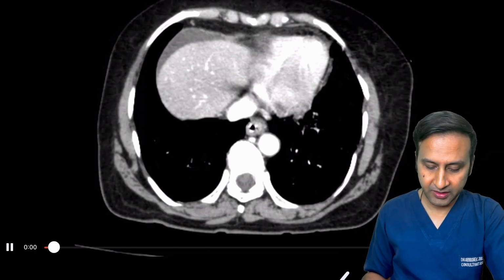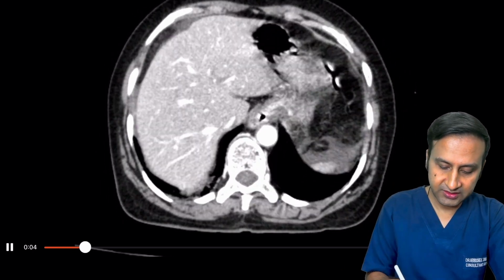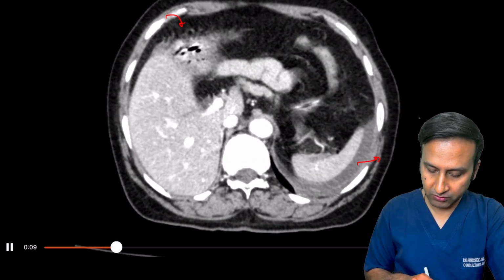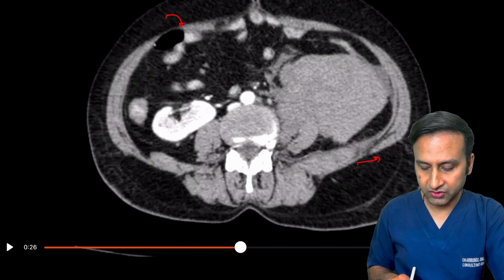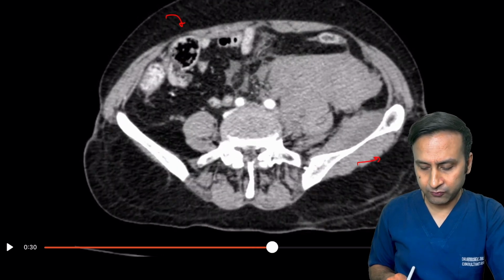And again, this is a cine loop, and we're seeing the CT abdomen of the patient from top to bottom. We can see some fluid in the perihepatic space, some fluid in the perisplenic region. And as I'm going down, let me just fast forward this clip for you. What we see here is that there is a lobulated soft tissue mass lesion present on the left side of the abdomen, in the left iliac fossa primarily.